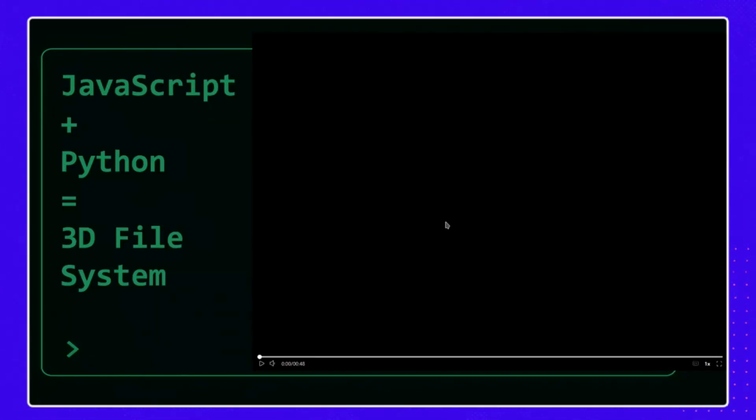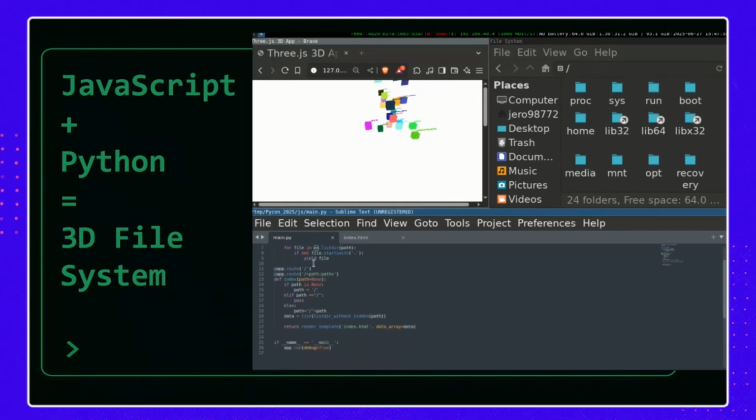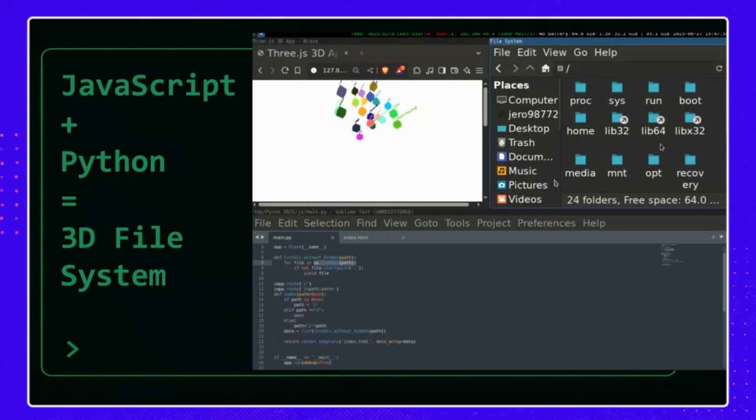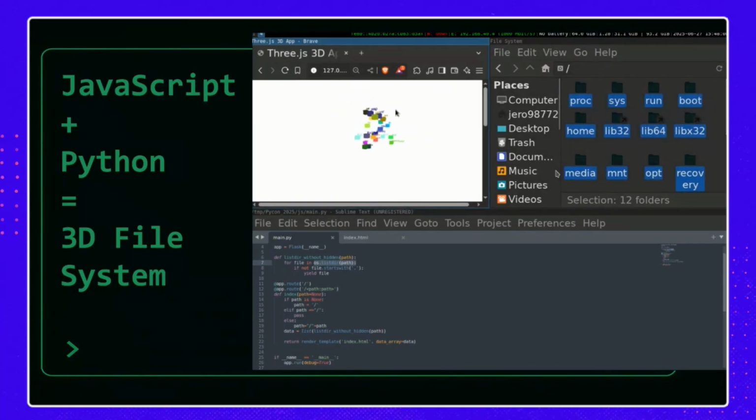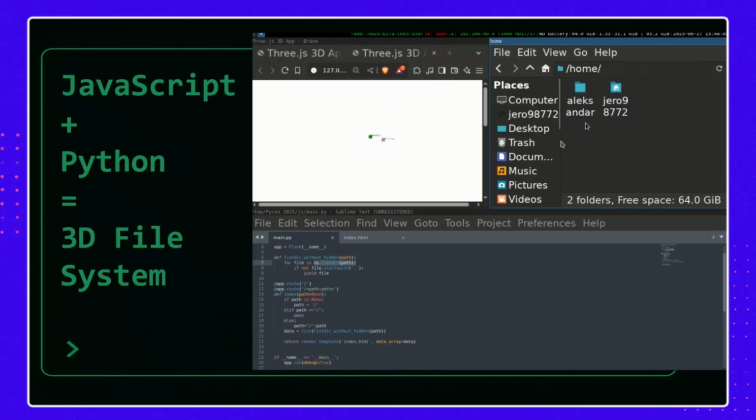For the project with JavaScript, we're going to make a 3D file system. What is a file system? It's when we have the folders and we can see them. This was a proof of concept where I didn't like the result because it's very difficult to move there. So it's just pretty. In this case, you see we have the same folder in the website and in the folder.